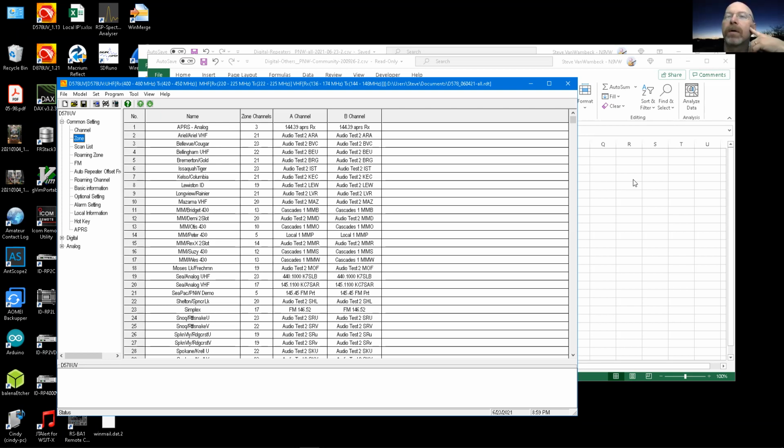Very good. So if anybody wants to take that over, that'd be dynamite too. But it is pretty simple to do. And it would be laborious to try to keep up with PNW with what we're doing. Just one person trying to keep a code plug up to date with all the repeaters.